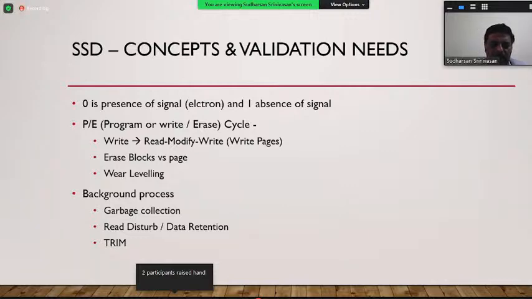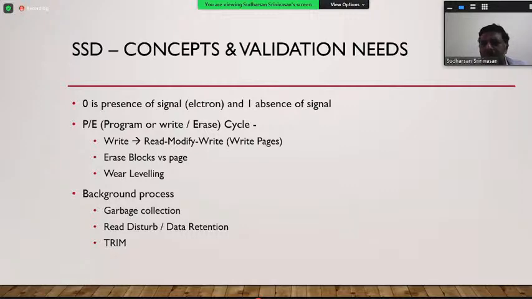If you see logically how the NAND storage is broken into blocks and pages, writes typically happen in terms of pages, but a bunch of pages forms a block, while the erase has to be done only at a block level. I'll tell you why. As you see, a signal is being written every time we erase. Whether we are writing zeros or ones, we are erasing.